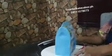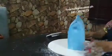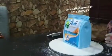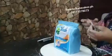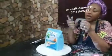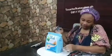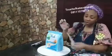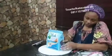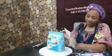Okay, that's this for the front. So I'm going to do the same for the back and the side. Remember I told you I'm doing it a little different. Now you see the other one I did, I made the nutrition table shorter. If you notice, that one was just here. So I decided to make this one longer. You understand? I want to cover everything here.